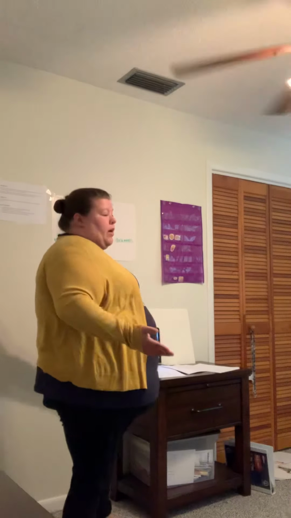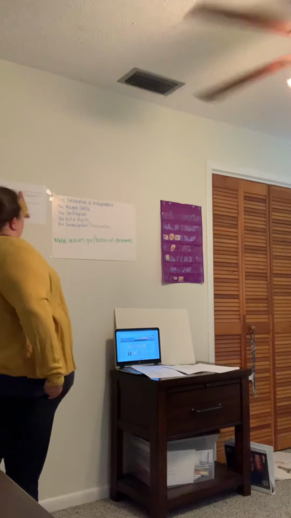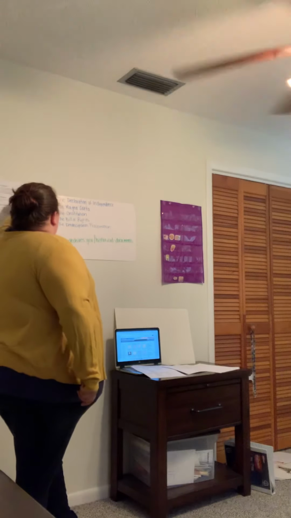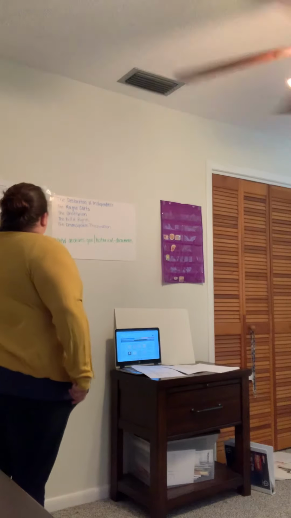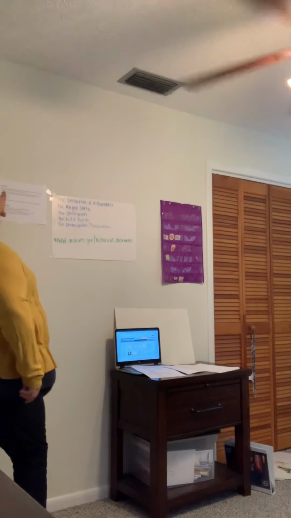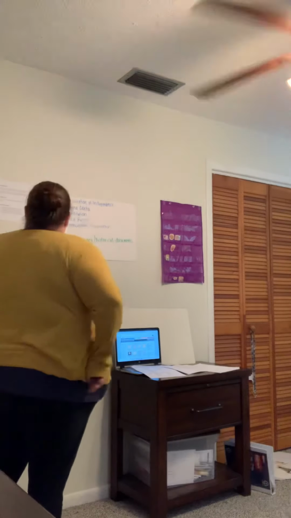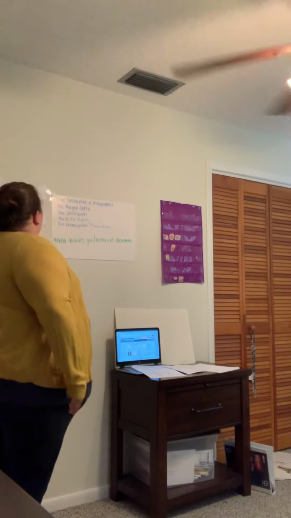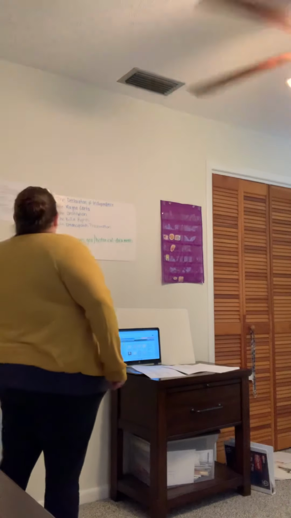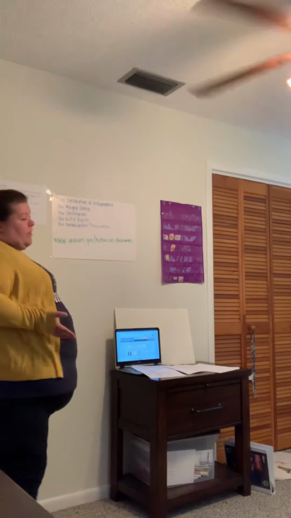So today, that's what we're going to be learning. Our standards are we're going to explain the significance of historical documents, including key political concepts, origins of the concepts, and their role in American independence. We're also going to be explaining events, procedures, ideas, or concepts in a historical, scientific, or technical text, including what happened and why.